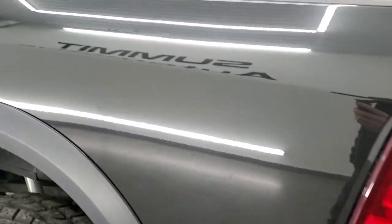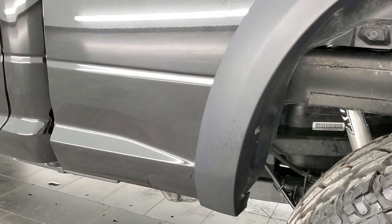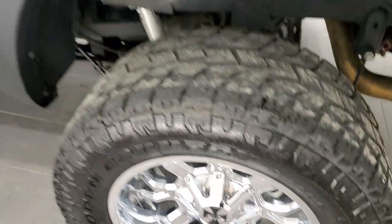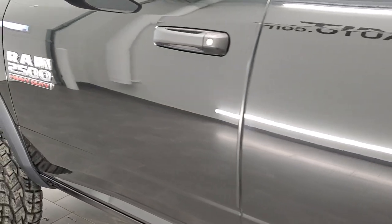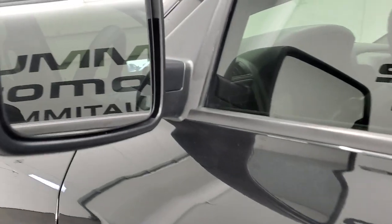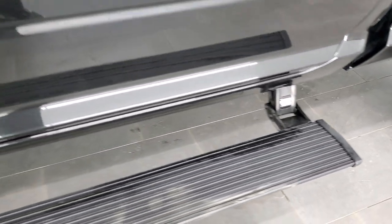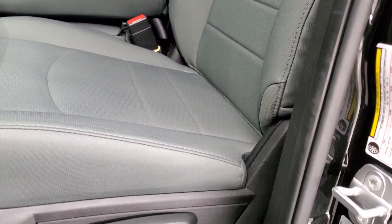Down the driver's side, just as clean as the passenger side — no dents or dings on the box, and the back rim is in really nice condition as well. The driver's side doors look really good. It does come with heated power mirrors. The power running boards come out nicely — those are Amp Research, pretty much the only game in town when it comes to power running boards.